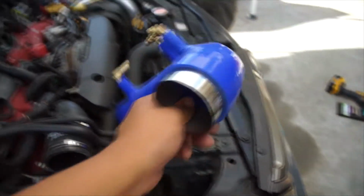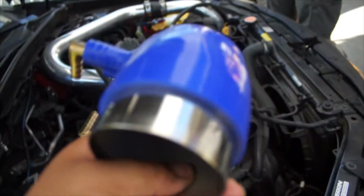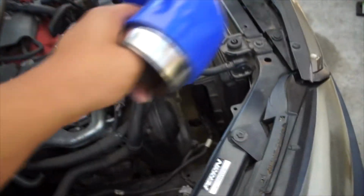So like I said, this is what it was. Me and Daryl took a trip out to LA to pick this up. Obviously, not just to pick this up, but we were out there visiting Omar in San Diego.